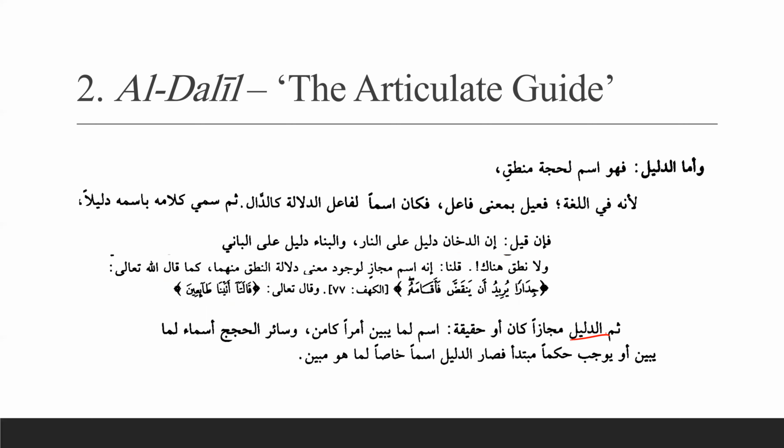And then he says the dalil, whether it's applied figuratively to a non-articulate dalil, or in reality to spoken words, in either case is used for something which clarifies something hidden. So there's a matter that's unclear to you, and the dalil is coming to inform you. It's an informing proof. And he says all of these proofs that we're looking at are names. Some of them clarify what you might not be aware of, and some of them actually obligate. They bring an obligation about, which is the next one we're going to look at.